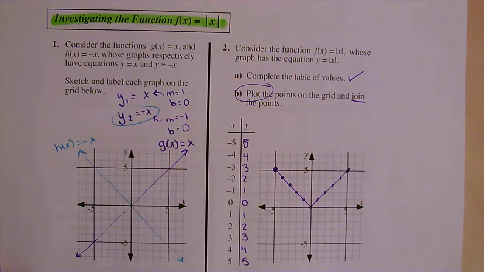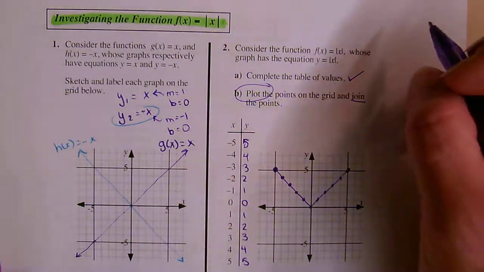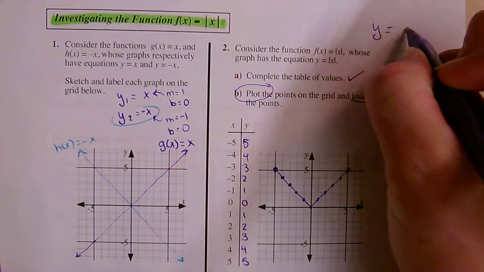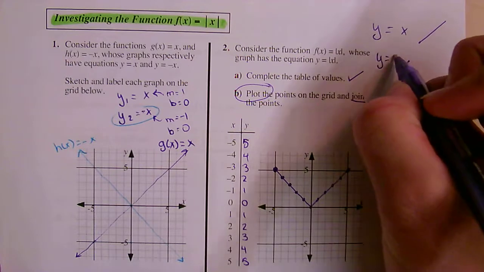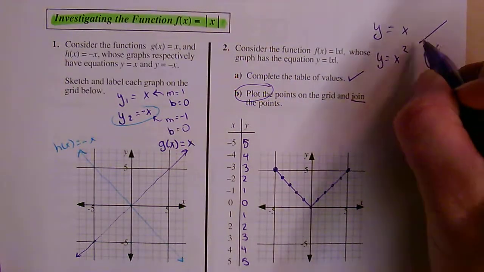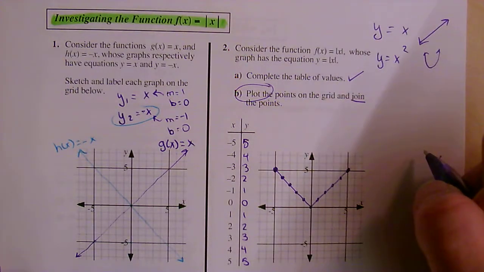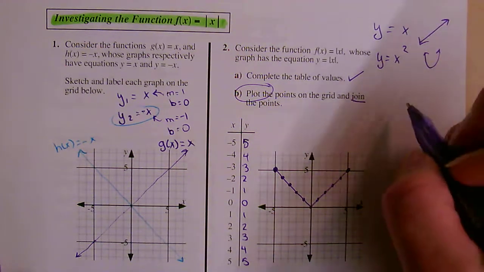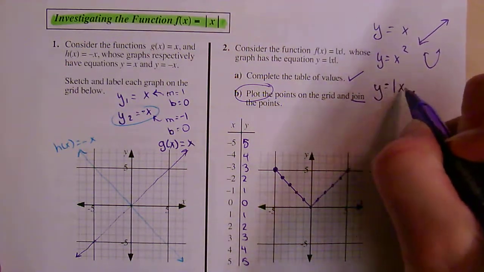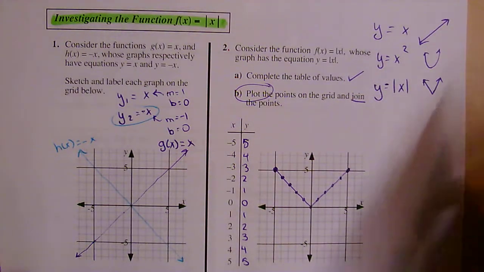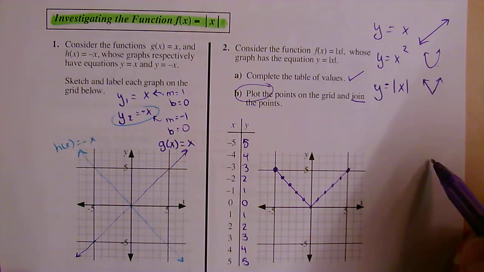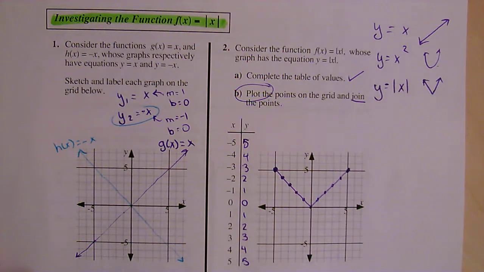Okay, so overall, we know that if we've got an equation of just a straight line, it's going to look like that. If we've got a quadratic, it's going to look like that. Trying to think of other things that we've looked at graphing. Those are the two main ones. But now that we've done the absolute value, that's the V. So quadratic is U, absolute value is V.